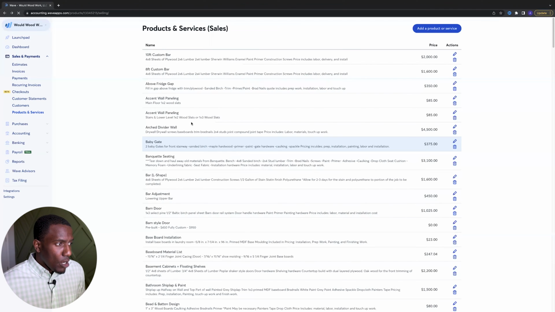But you'll see here, all of these items are just listed. Compared to using an Excel spreadsheet where everything is manual, if someone wants an accent wall, you literally have to copy and paste those line items, if you have them saved somewhere else, into that Excel spreadsheet. If they wanted some more projects, you would have to go find the prices for those products to put them into your invoice and then dish it off, which is timely. It takes a lot of time.